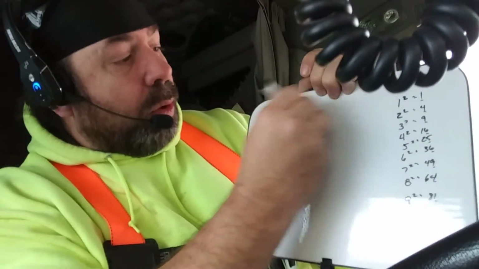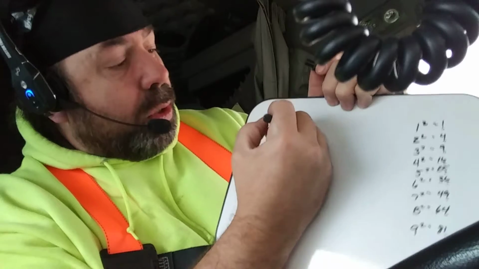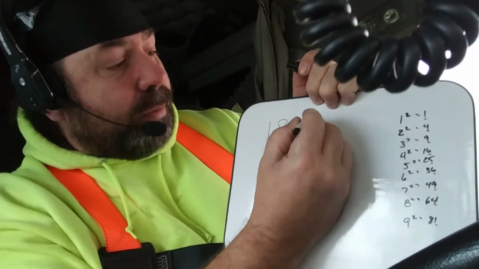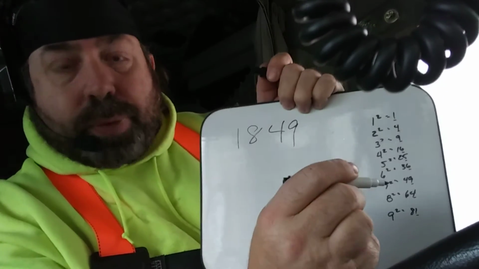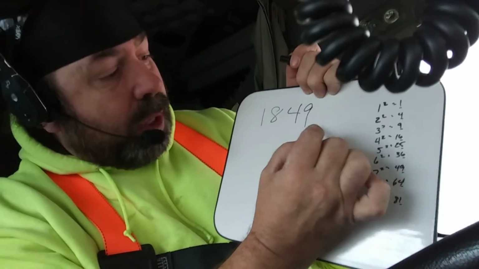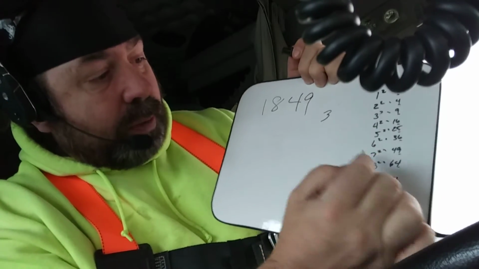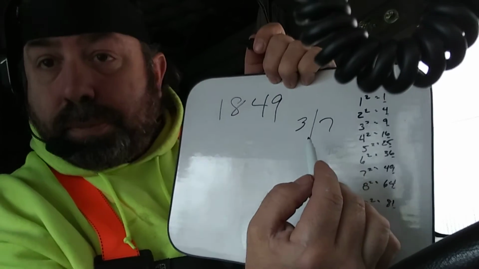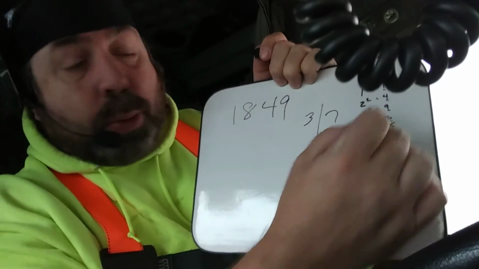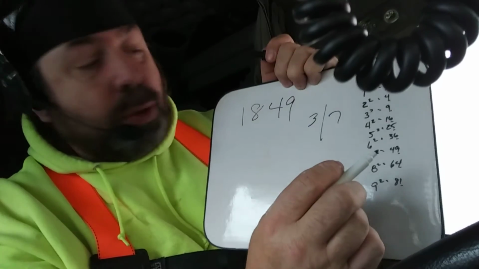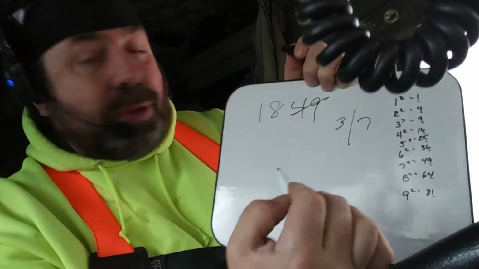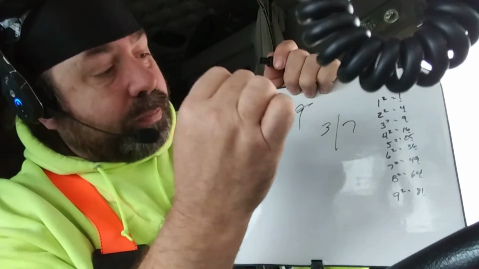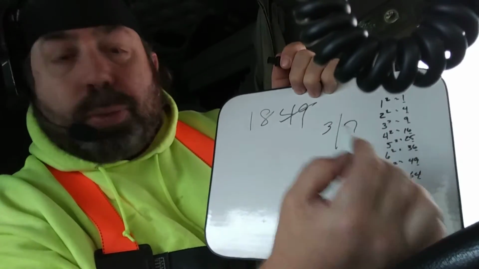We do another one here real quick that'll help you out. How about we do 1,849, okay? Now we're going to look over here. We've got a 3, and we've got 49 is 7, right? And if you notice, these numbers equal 10. The complementary numbers will come out to 10. That's kind of a handy little trick to know. So now we don't have to worry about these two numbers. The last number of our square root is either going to be a 3 or a 7.